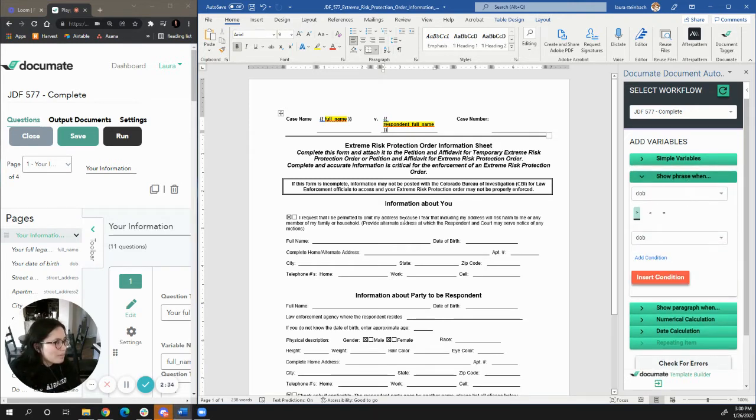The next important part is doing conditional logic, which I kind of alluded to in another video, about how to use these checkboxes, and it all hinges on getting the variable right when you're building out the interview, or the question type right.